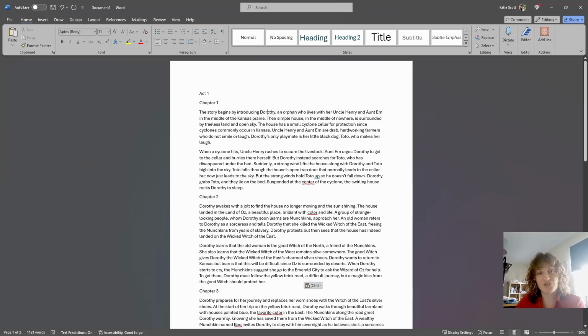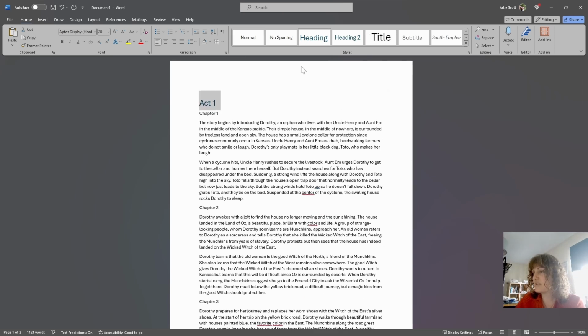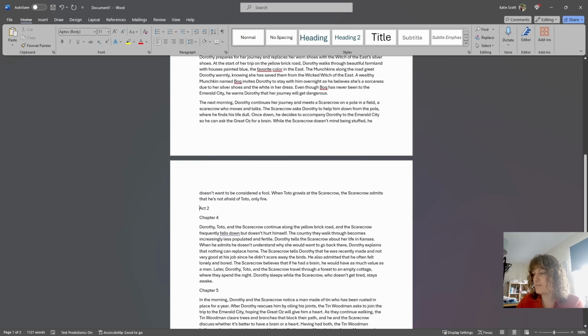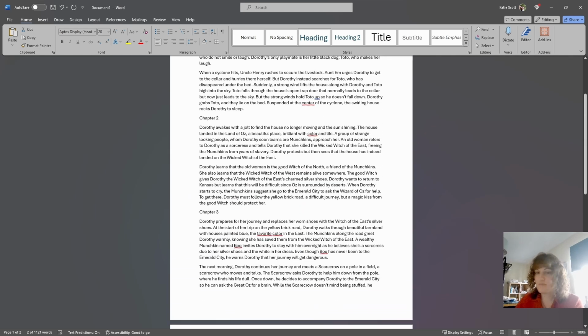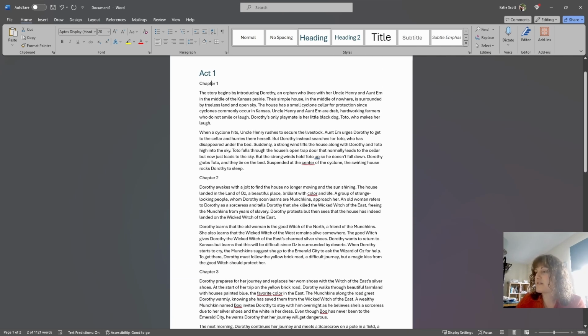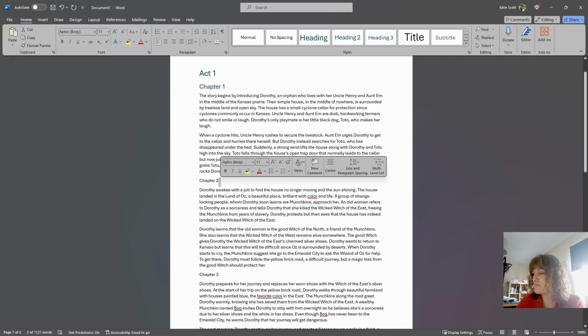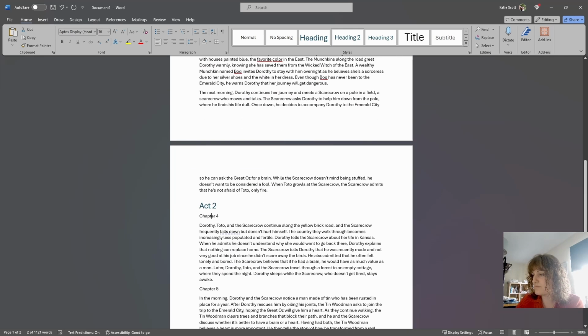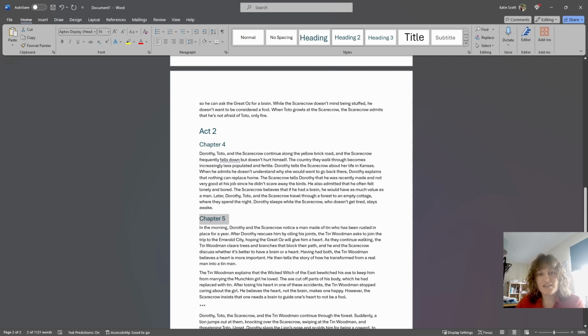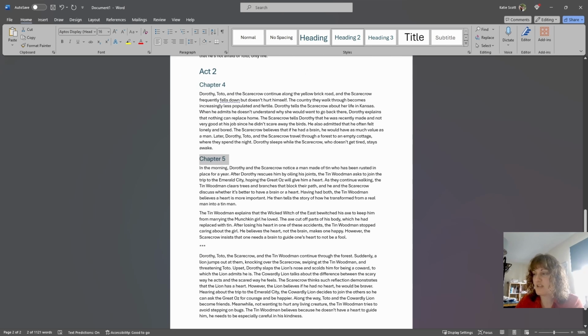Here I've taken an abridged version of The Wizard of Oz in order to show you how to use this. In Word, here in Styles, you can select headings. And if you have acts in your story, you want to have those as heading one. We have act one and we have an act two. Chapters will therefore be heading two, and if we want multiple scenes in a document or in a chapter, you want to separate them with the triple asterisks as a divider.